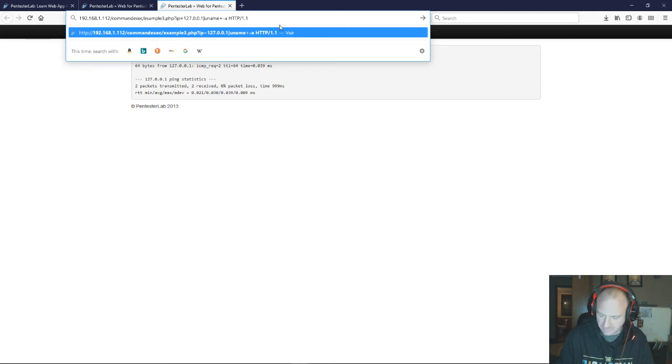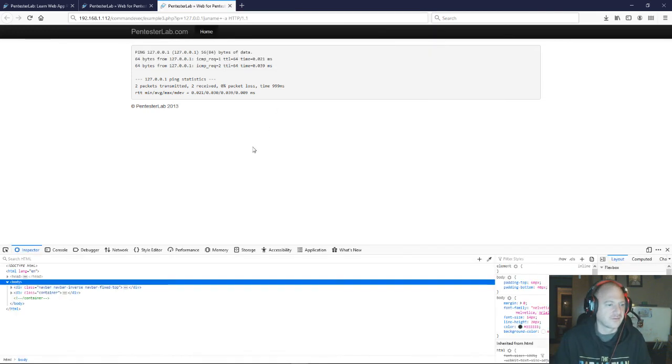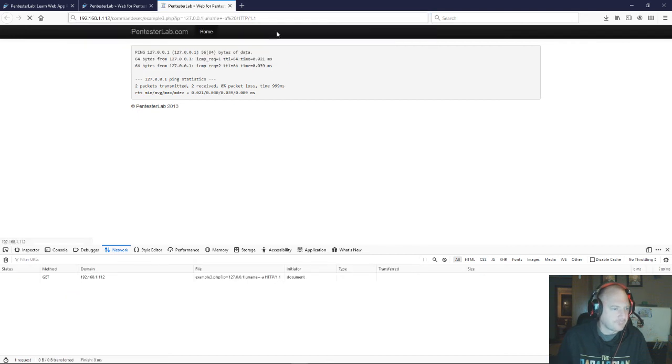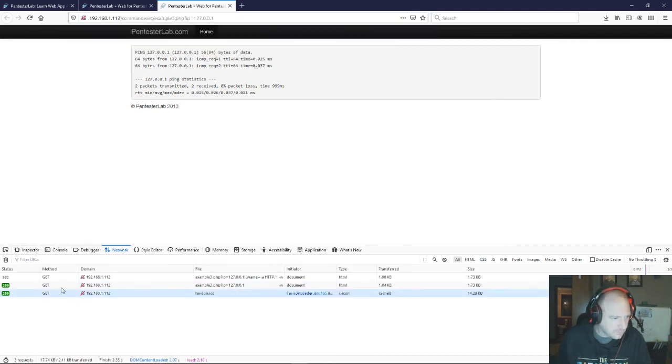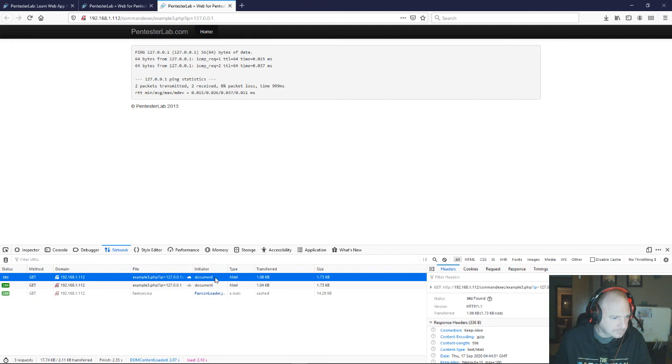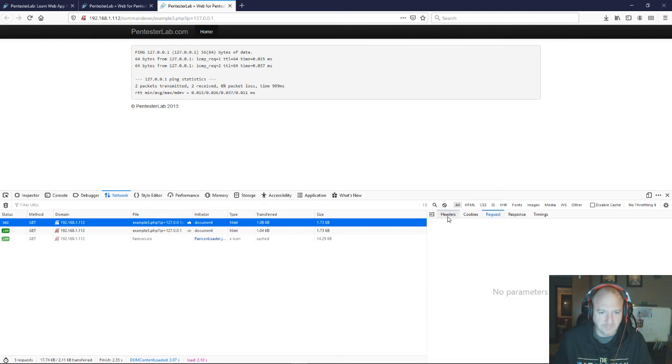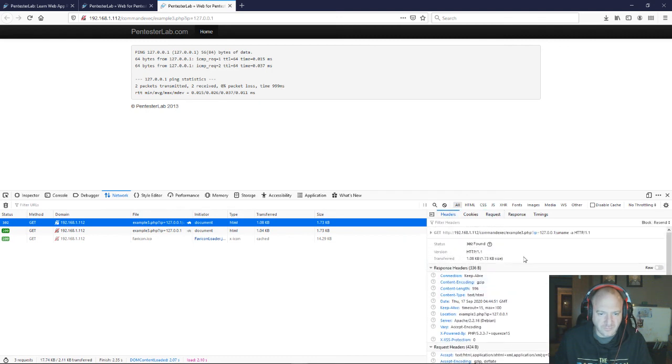Even if I pull up the Firefox developer tools and watch my network, when I do this, you see we're going to get a 302, but we're not getting the request body here. So I'm not getting the info.